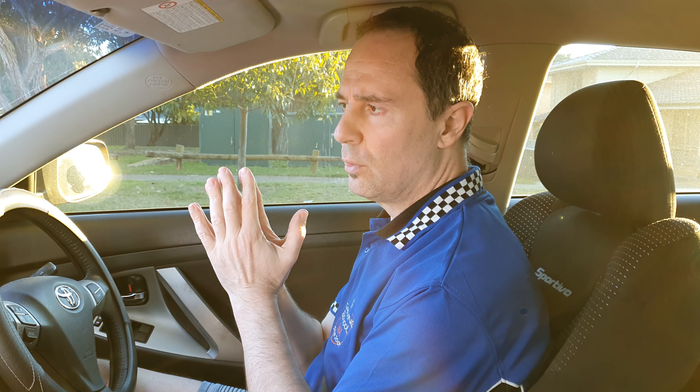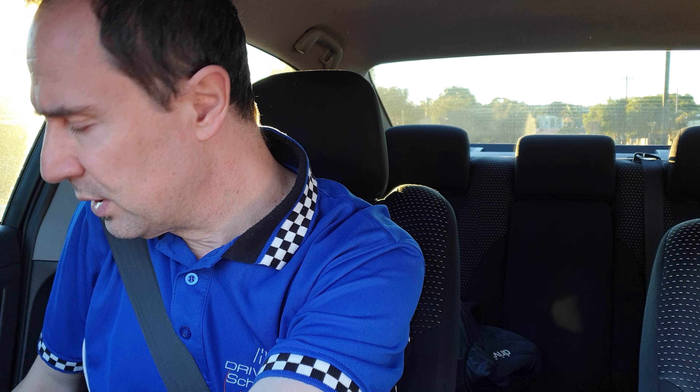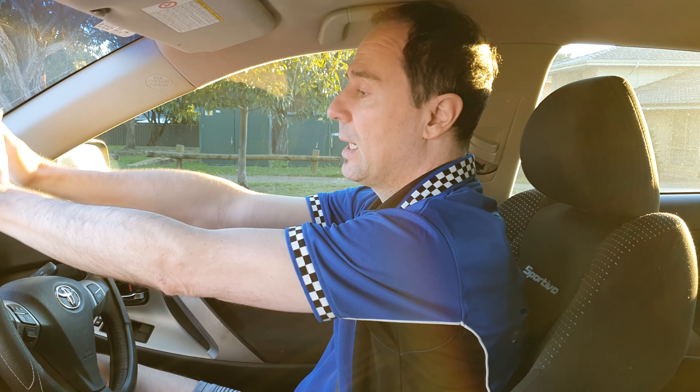Firstly, when you sit behind the wheel you've got to be seated properly — positioned so you can reach all the controls without major trouble. You've got to be able to reach all the controls, and also make sure your wrists can reach the top of the steering wheel. If you're a little bit further back, bring the seat forward. This is just a guide, since not all people have the same arm and leg length. The best position is if your wrists can roughly reach the top of the steering wheel without leaning forward.